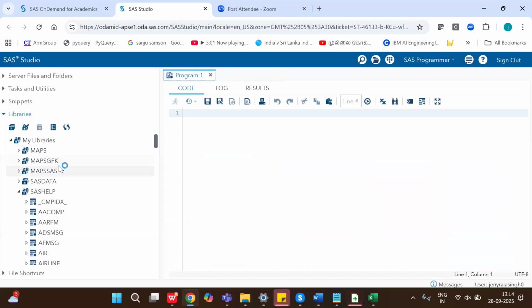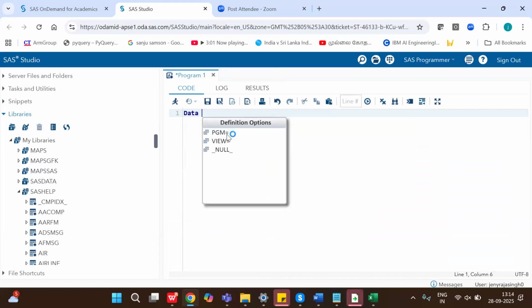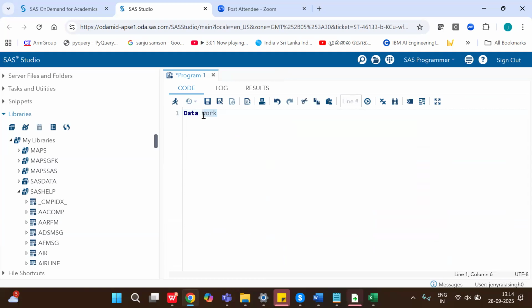If I want to read this data set, what I have to do is, after data, we will give the output name. I want to store my data in the work library, and the output name will be set_statement.